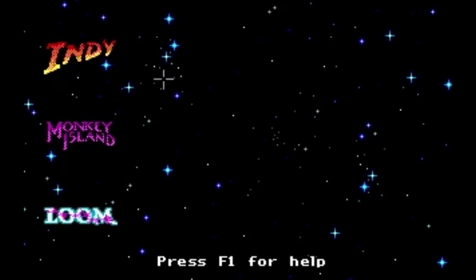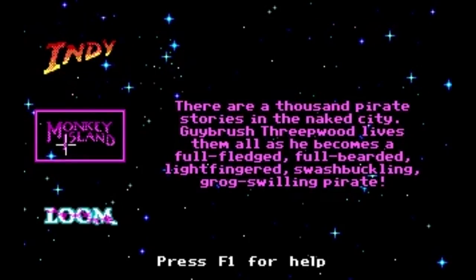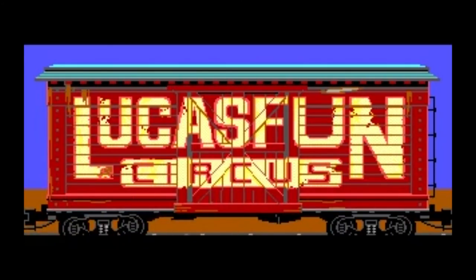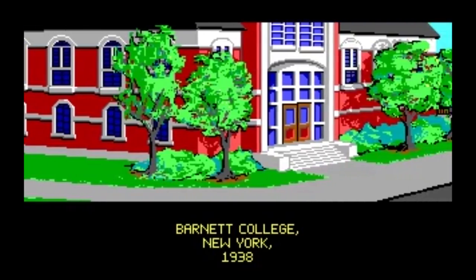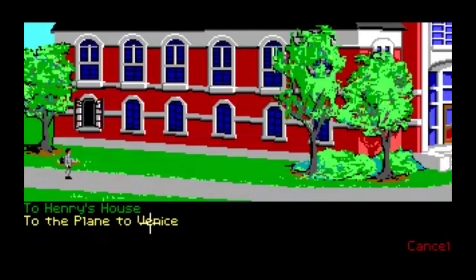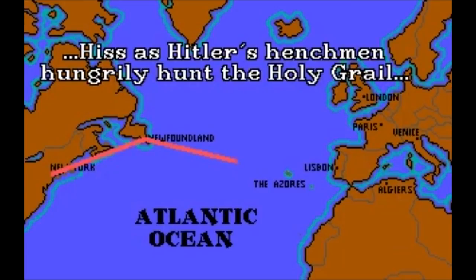This is basically samples of three games: Indiana Jones: The Last Crusade (the adventure game), Secret of Monkey Island, and Loom — all of which are really great games. Here's the intro for Indiana Jones: The Last Crusade. I love the music, love the visuals. It's basically the young Indiana Jones sequence from the beginning of The Last Crusade movie. The demo is basically the same as the actual game until you get to a certain point, where it goes to a demo sequence that shows you what's going to happen in the rest of the game.